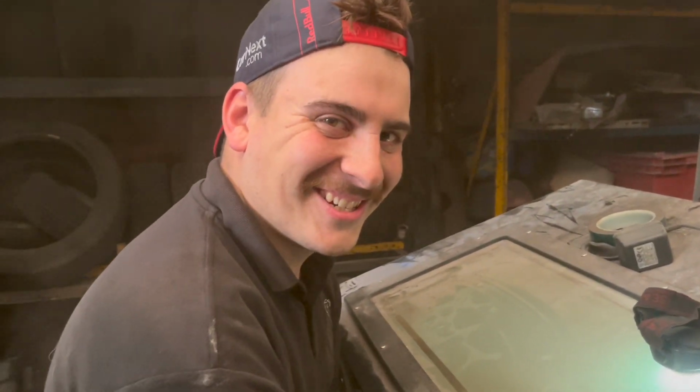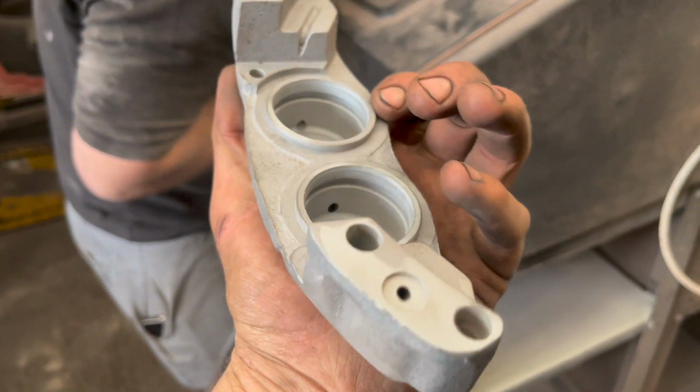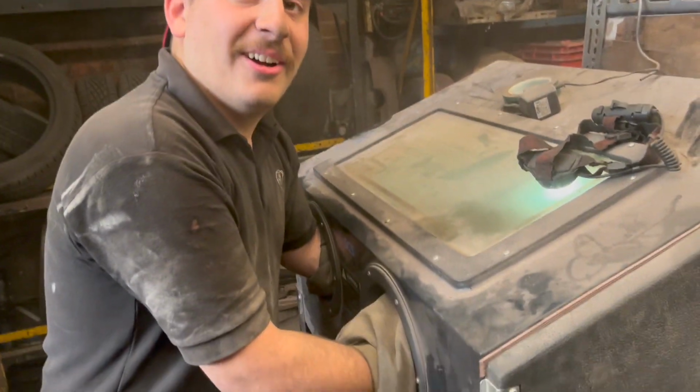Right, so Ryan's managed to get half of the caliper all blasted off. So I'm going to start prepping that now, ready for powder coating. And Ryan's still blasting away on all the other nice little bits.